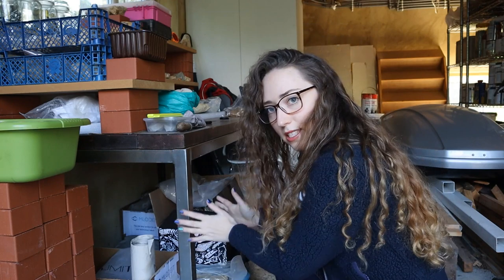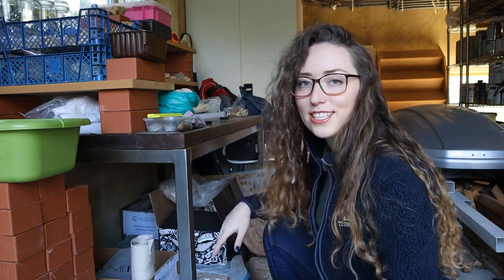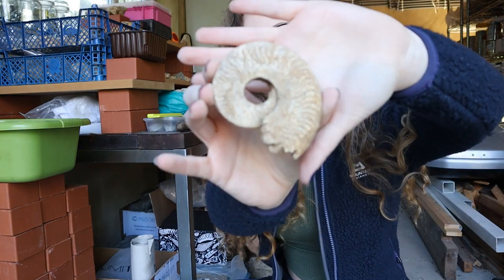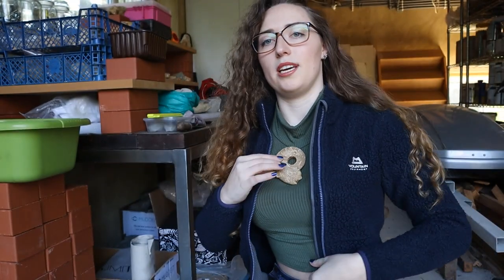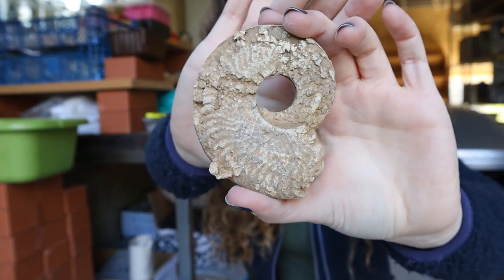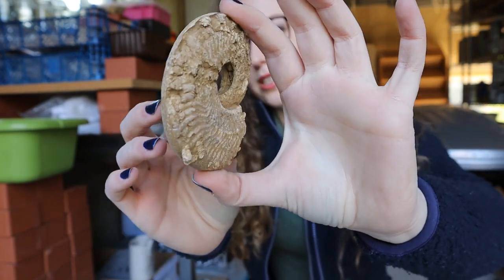I haven't even made a dent in this — I'm literally picking stuff from this tiny corner, and these are just the overflow bags. I haven't even done a whole tub yet! It's going to be a long process, but at least I've got things to keep me occupied for a while. This is quite cool — this ammonite's lost all its inner whorls but it's still complete, so I could just make it into a really chunky necklace and put a string through it. I love all the suture lines and you can see the ribs — it's got a lot of detail for a worn ammonite. A cool piece — we like cool pieces. It needs a wash.